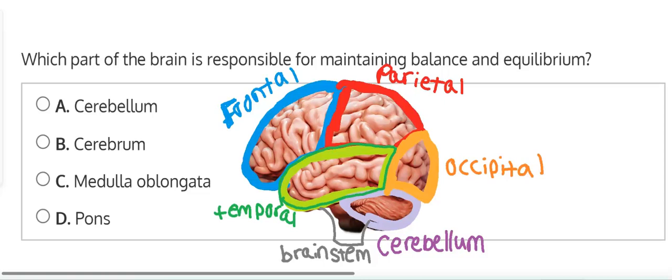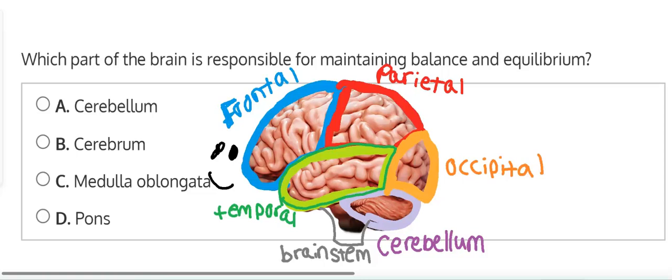So just for reference, because this is frontal, this would be the front. So think of the person's eyes, face, the front of their face would be over here. And then over here, the occipital, cerebellum, brainstem, this section would be kind of like the back of the head. Just so here you can orient where everything is. So we could go through all the options, locate where they are, go through the functions that they do so we could best answer this question.